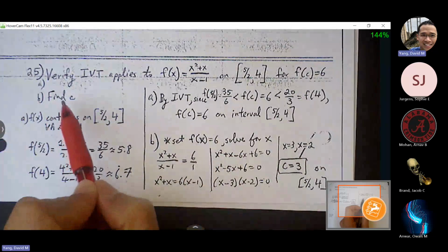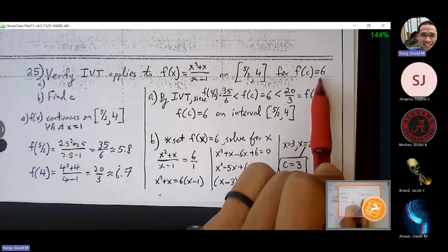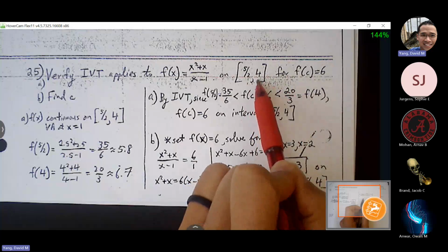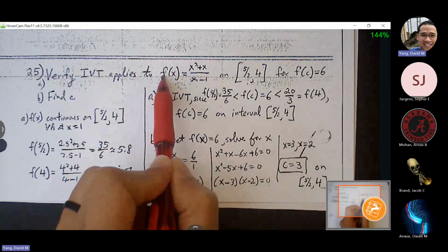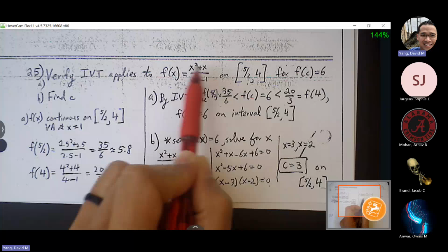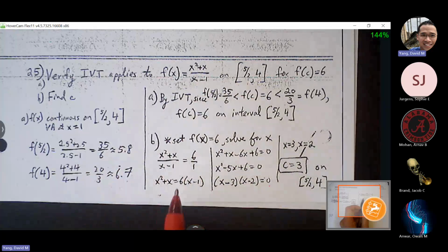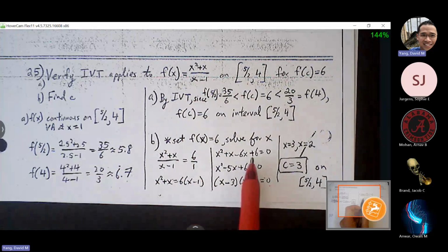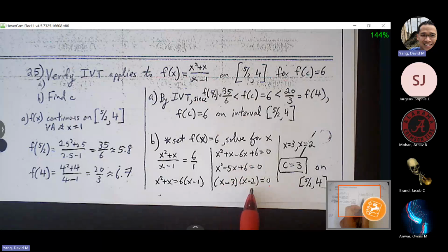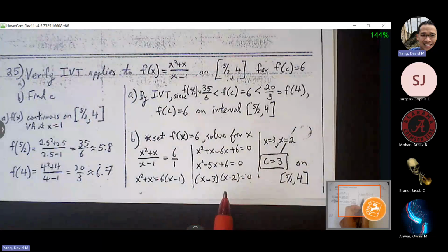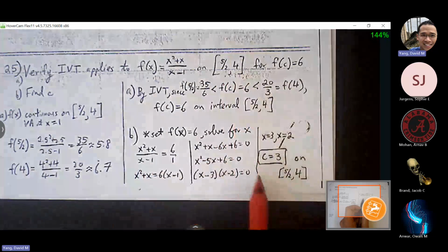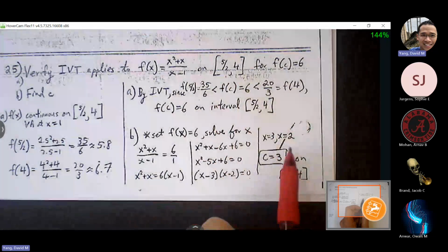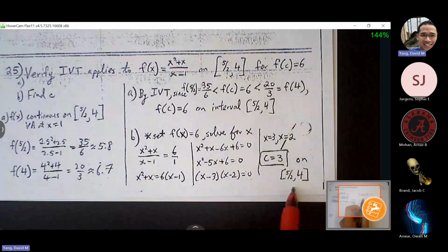And then the last thing is find the c value. So we know where the y value is. We know there's a guaranteed ordered pair that lives between 2.5 and 4. So if I want to find the c value, I'm just replacing my original y value with 6 and then cross multiplying and trying to solve for x. So this becomes an algebraic equation. I cross multiply, bring everything over to one side, factor, and I get 3 and 2. Both 3 and 2 have a y value of 6, but we only care about the x value between 2.5 and 4. So only 3 lands between 2.5 and 4. 2 is outside the interval. So the only c value is 3.